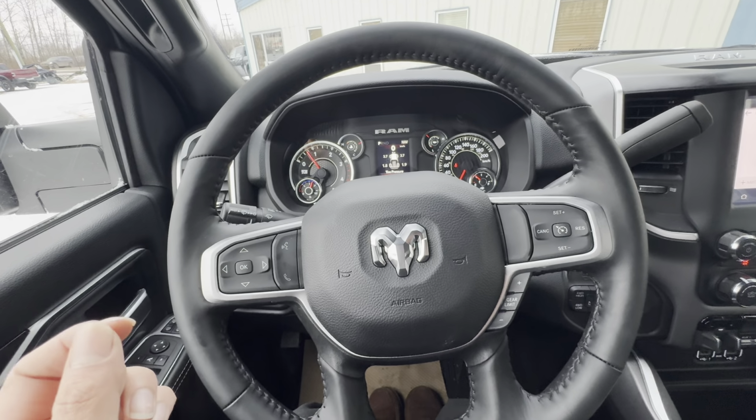I have our key sitting in the middle here, which shows that we do have the remote start and our keyless entry, as well as an alarm. So if ever anything's happening and you want to alert people, you can click that. If some riffraff is hanging around your truck and you want to scare them away, you can use it like that as well. Then we have another little storage space here with our change compartments, so that way your change isn't just laying around the truck. I use those all the time, honestly. And then this is also removable.